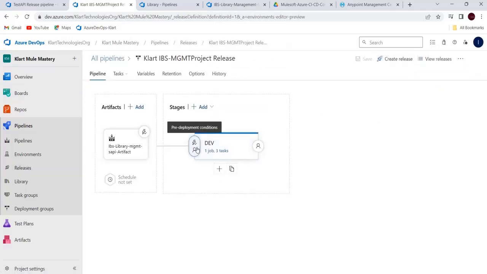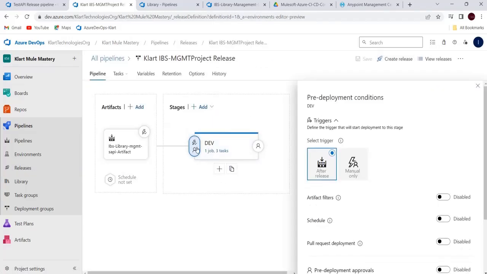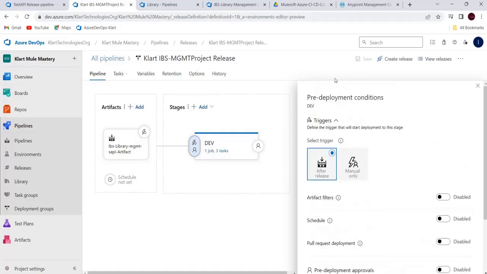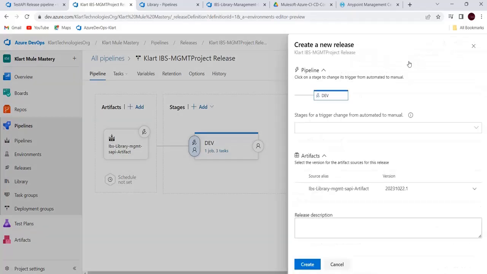Here you can see this pre-deployment condition. Oh, it is set to after release only. But why didn't it trigger? Okay, maybe we just ran this manually, that's why it is not showing something. I'll check that later, don't worry, I'll let you know. Okay.